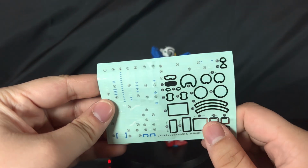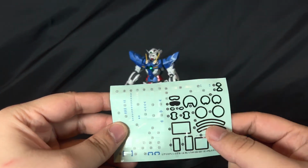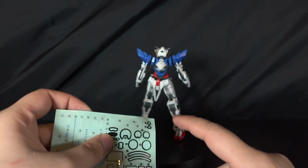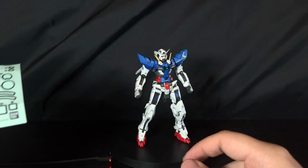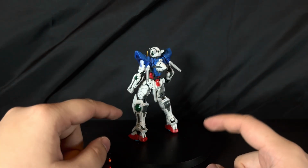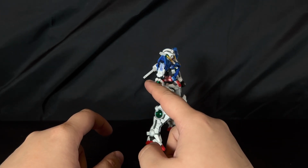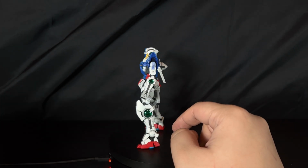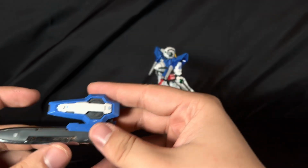We're gonna take a look at the sticker sheets. Currently, I have this one. I basically used all of them that the manual requires. Mainly this one is metallic stuff, which all the Real Grades have. Then we go to the accessories. Oh, I forgot to mention, they have another sheet where you put the GN cables, I think that's what they're called, on the shoulders. Let's take a look at the accessories real quick.